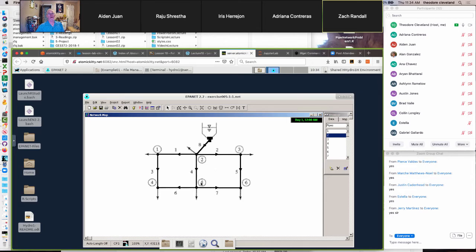And we can examine node pressures, because that's something we want to do, and find out that light blue represents low pressure, and so node number 1 is 49, node 2 is 48, node 3 is 40, node 6 is 45.